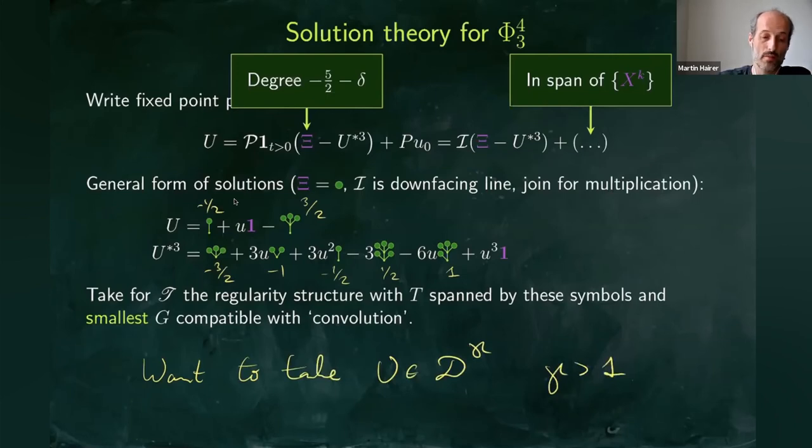Right, and so here is, you see, the actual regularity of the solution is minus a half, right? The solution is a distribution of regularity minus a half, but we can do as if these things were in something which is like a Hölder space, for some exponent bigger than plus one. Right? And actually you can make it as big as you want by somehow truncating this further down the line.